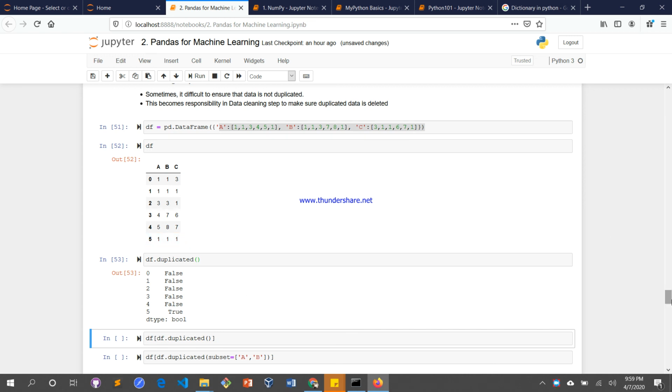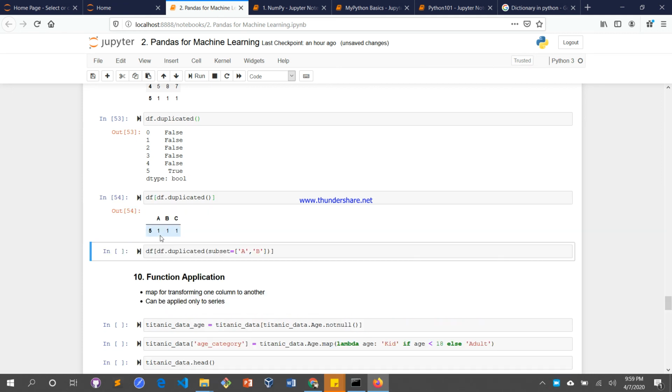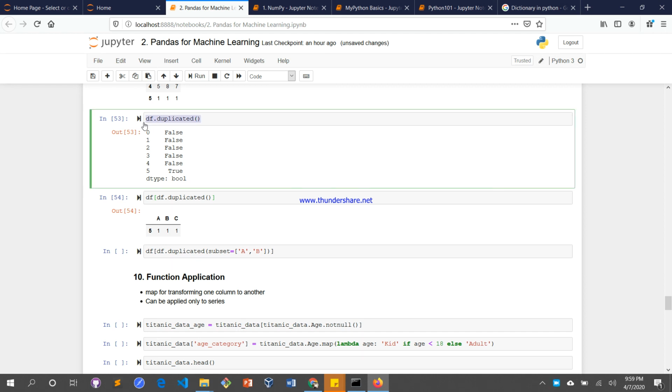You can always get information. Let's run this too. Meaning what you did here is you are saying that from this data frame, this variable where I stored my data, bring out the duplicated cells from it, the cells that have duplicates.